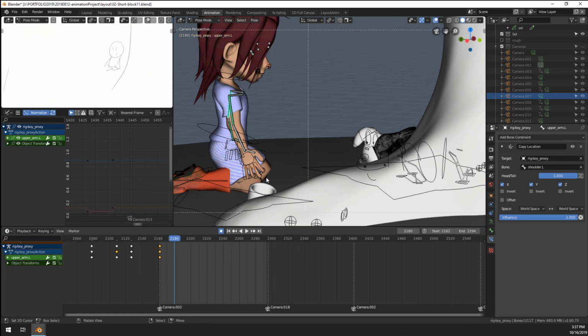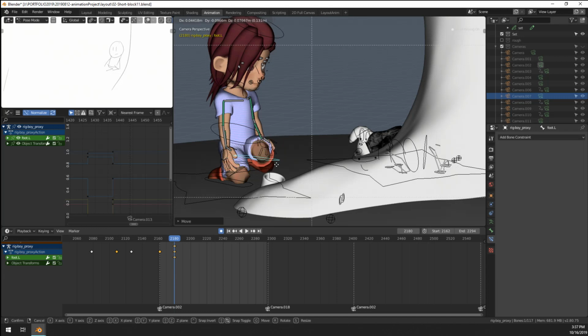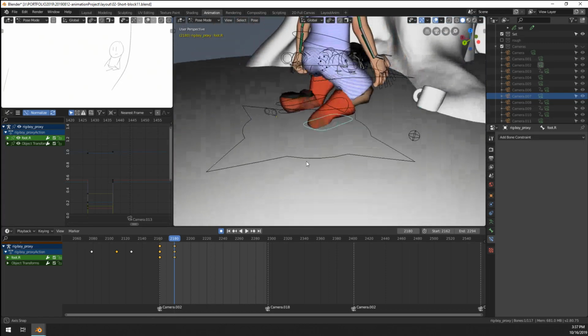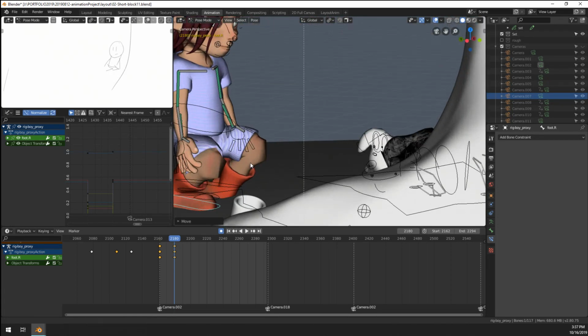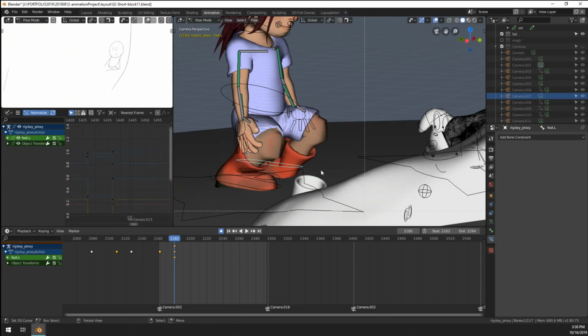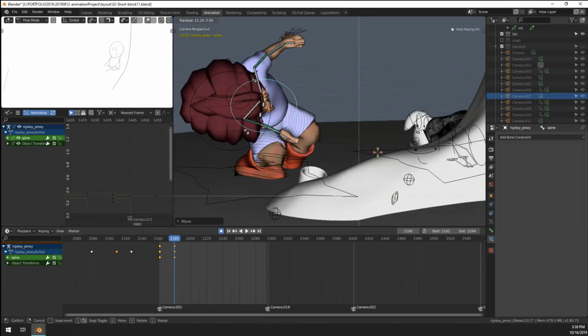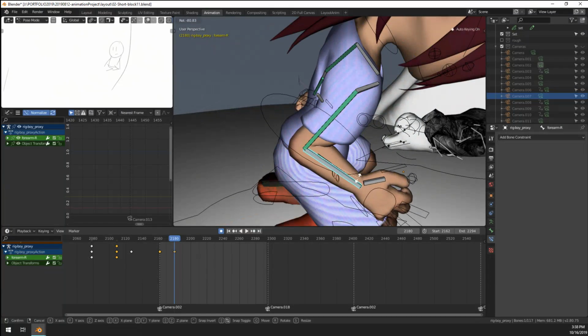So we have him standing up here. Let's see, there's gonna be a little bit of a... have him lean on his knee.